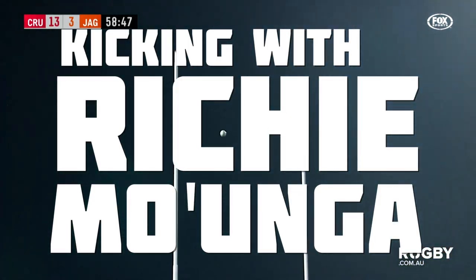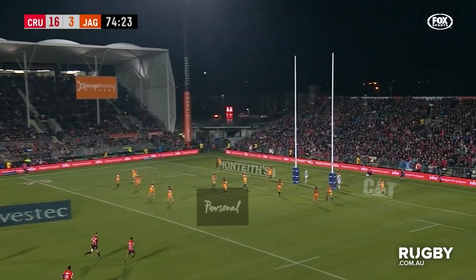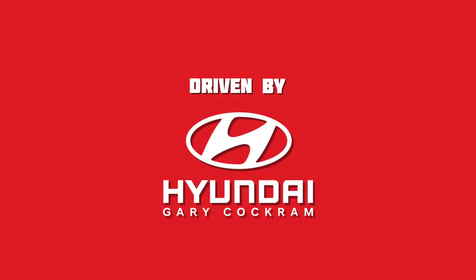to increase the lead. And he has nailed it. What a good kick that is.